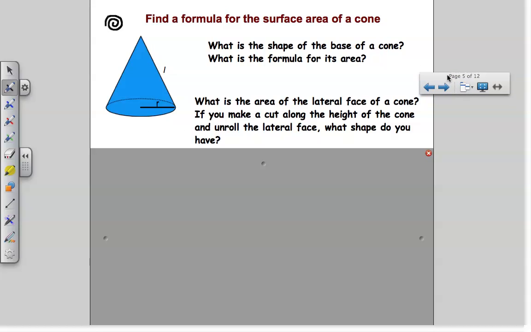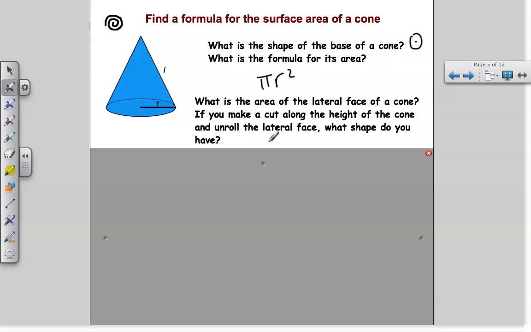Alright, then moving on. We also said we were doing surface area of a cone today, so let's come up with a formula. What is the formula for surface area of a cone? You notice I labeled the radius, and L, remember, is slant height. Let's do the easy part. What's the shape of the base of a cone? Base of a cone has to be a circle. And what's the formula for area of a circle? Area of a circle is pi r squared. So good, I've got the base all done.